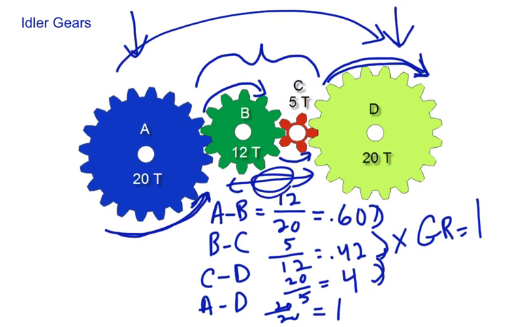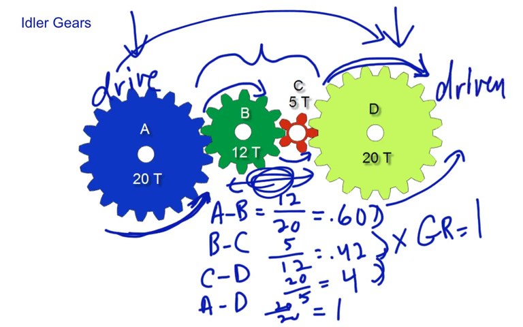If I put one idler gear in here, then this would be going this way, and this one also would be going this way. And so the purpose of the idler gears is either to physically transfer the force from your drive gear all the way over to your driven gear, or to make your drive gear and your driven gear rotate in the same direction. You might want that to happen. So technically this is the drive and this one is your driven, and everything else in there doesn't really matter. That's idle gears or idler gears.